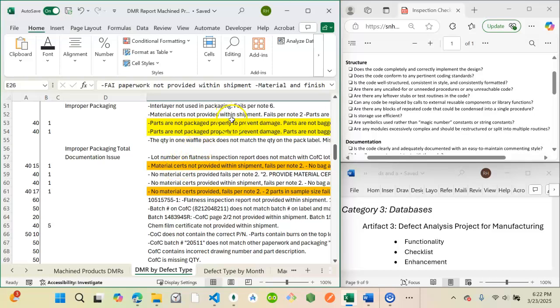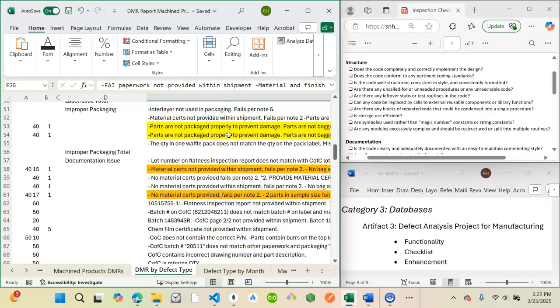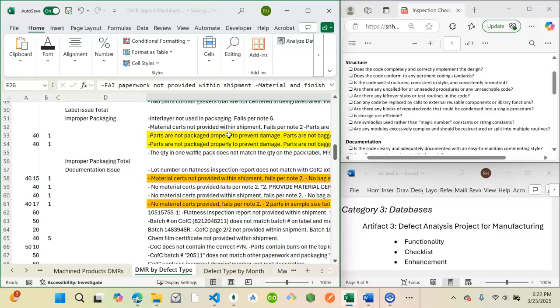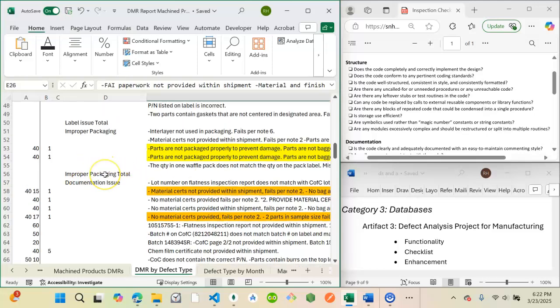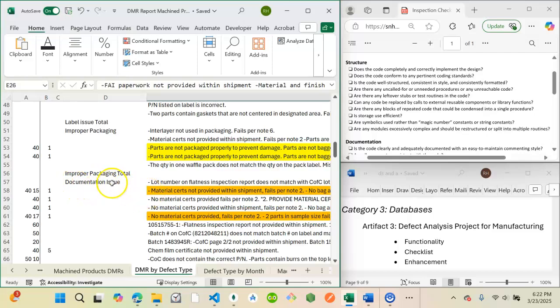And the numbers, the color helps categorize the defect type as well.